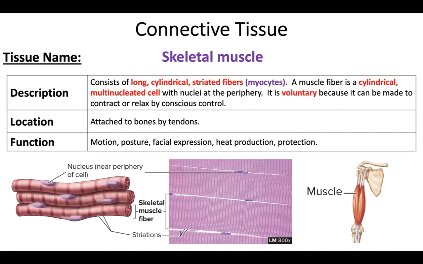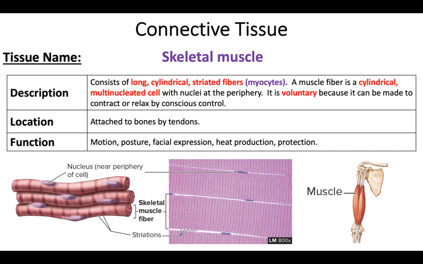They're not going to look at all like that cell drawing we studied in the previous chapter. In fact, they don't have one nucleus, they have many nuclei. So we call that multinucleated cells. All right. So very interesting cell shape, long and cylindrical. A lot of nuclei because that cell is so long, one nucleus just isn't going to do it. And then it is striated. It has those stripes. And then finally, it is the one of the three that's voluntary. The other two are not voluntary. We call them involuntary. Skeletal muscle is voluntary. You can actually consciously control it.